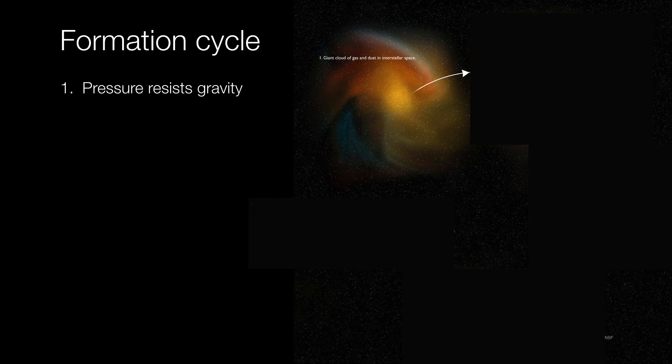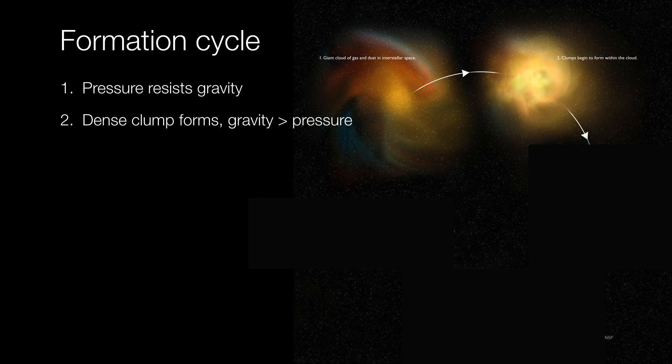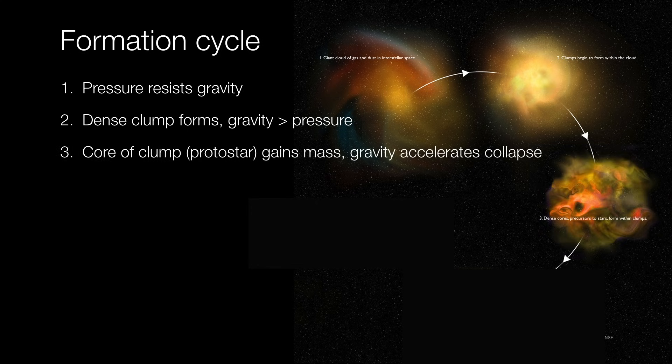Let's take a look at the broad steps of star formation. We initially begin with a cloud consisting of moving molecules of gas. There's a pressure in the cloud, and despite the fact that the cloud has some mass to it, rather than just collapsing under its own gravity, it's repelled from doing that by virtue of the motions of the particles themselves — pressure overcomes its mutual gravity. But something triggers the formation of little clumps of gas and dust somewhere in the middle of these clouds. These dense clumps have mass and therefore they have gravity, which starts to overtake the pressure and the motions of the molecules. As clumps form, little cores form inside the clumps.